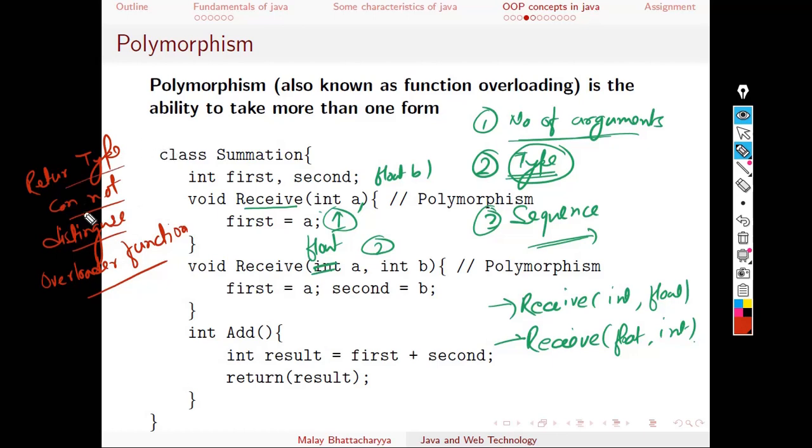So we cannot have two overloaded functions having the same number of arguments, the same type of arguments and the same sequence of those types, and have a different return type. They will not be distinguished. They will be ambiguous functions. So this is polymorphism. That means we can overload functions and that is allowed in Java.